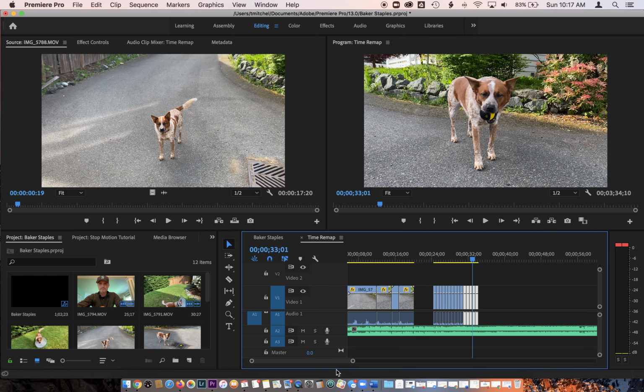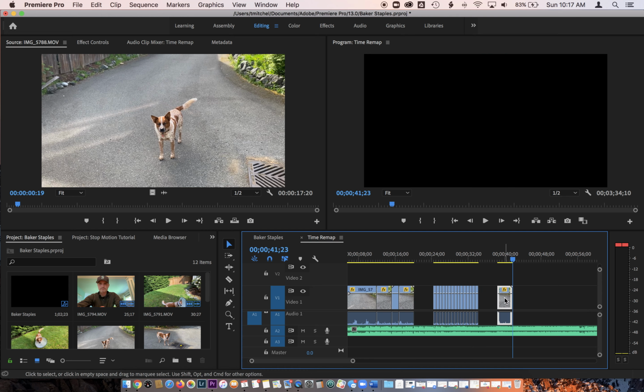So again, all those options: Command C, copy, Command V, paste, right click, speed, duration, and you can change the speed as needed, and you can really slow things down. So just a quick reminder on where you can slow things down. I'm just gonna grab this clip. Actually, I'll just copy it there and do this at the end here.